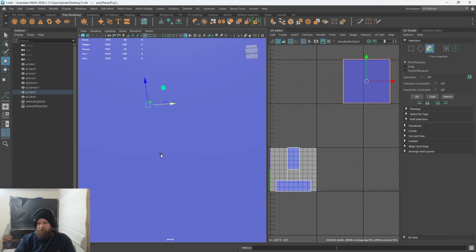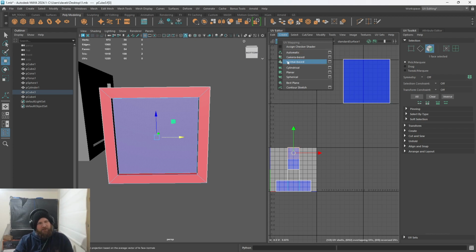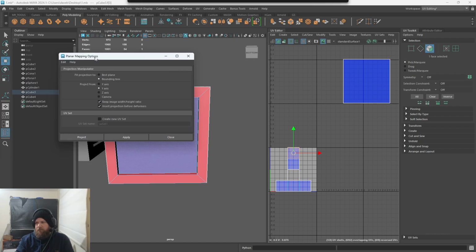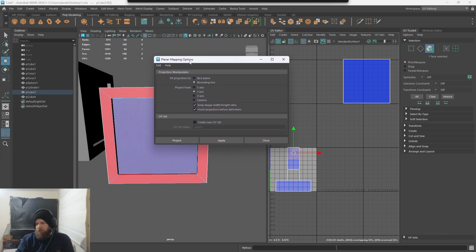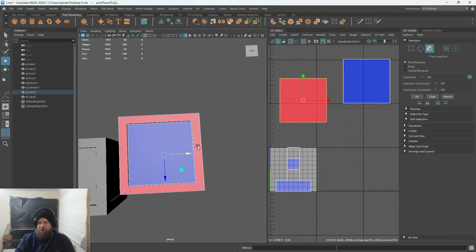I'm going to go down to the bottom of my crate. I'm going to select that face. I'm going to do the same thing. I'm going to go create a planar projection, because I'm looking at a flat surface that's facing directly into an axis. So that's going to be a flat plane. Planar. Again, make sure that it's set to y-axis. This is why I've not closed this window, because I can just keep it open. It's set to y-axis, keep image width height ratio, apply, there we go. Now this one's red. Why is this one red? Because we take a picture looking down at an object, like this.